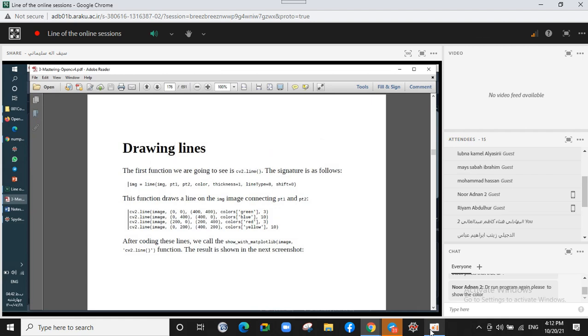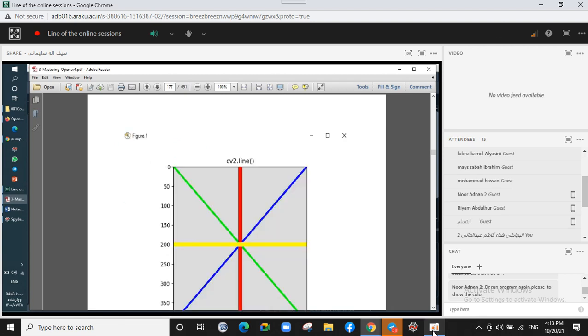The first function we are going to see is cv2.line. The signature is as follows. What is the name, what is the method, the return value. This function takes the image and the two points to be connected. An example is shown in the next screenshot.